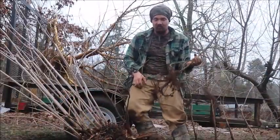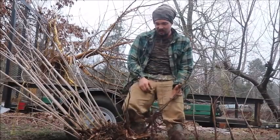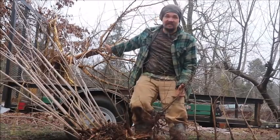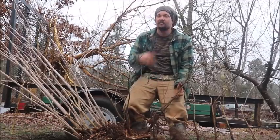If you look here, you're probably thinking you can just rip trees out of the ground and move them to a new location. Technically you can. It's best not to disturb the root base of a tree. Even this giant mulberry behind me, you can see it's got roots spreading out everywhere. I snipped a lot of them off, some of them broke off.